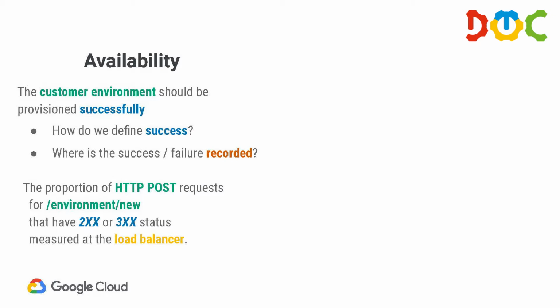We also have to think about where we're going to measure this. As you saw in Carmel's presentation yesterday, there's not just one instance that is taking in all of those customer requests. It gets distributed across a bunch of different instances in the background. And some of those instances maybe come and go. They might be ephemeral. So let's measure this at the load balancer. So this is a very easy thing that we can now immediately start to measure. We can look at every HTTP POST to this particular URL. We can inspect its status code at the load balancer and figure out what our service level is.